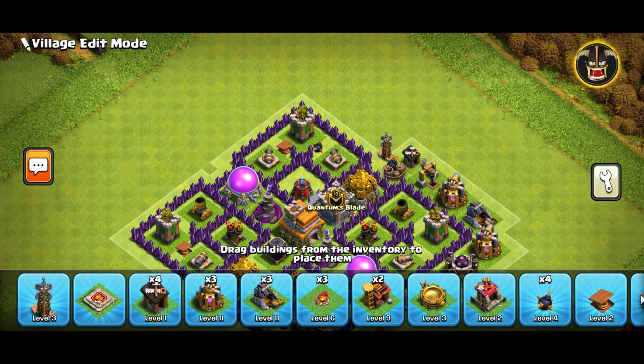Let's talk about air defenses. To avoid being taken down by lightning spells in a group, air defenses are separated into multiple compartments.